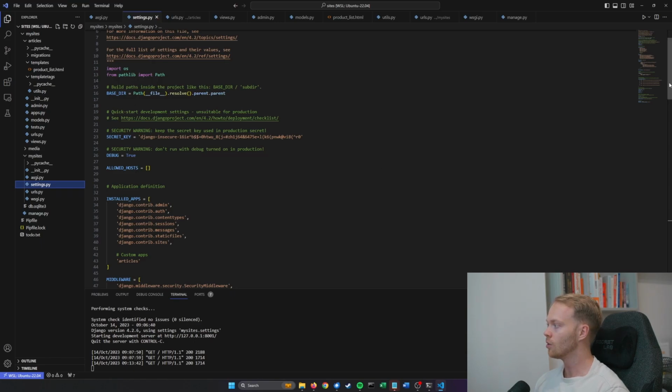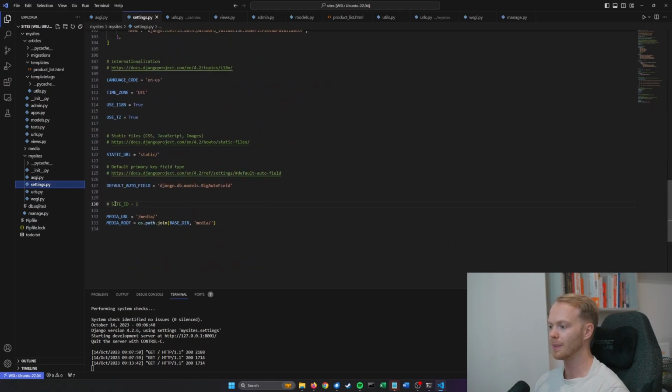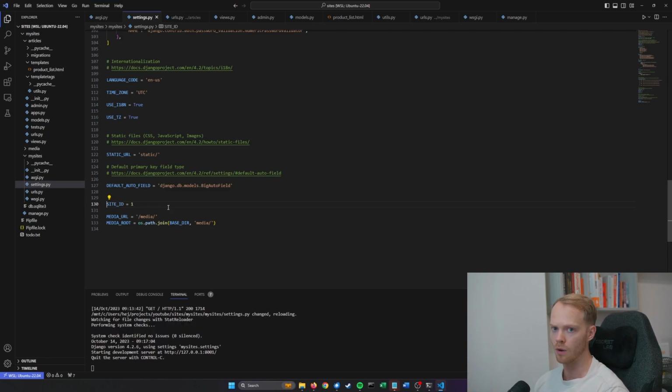However, you need to make note of this setting down here. So you can see that by default, this will actually be like so. So it'll actually specify the site ID to be 1, because when you create a new Django application, it will create one model that will be your sort of main site. And now I've just switched this to site ID 1.